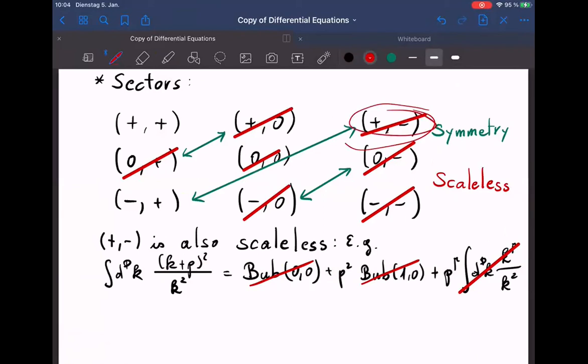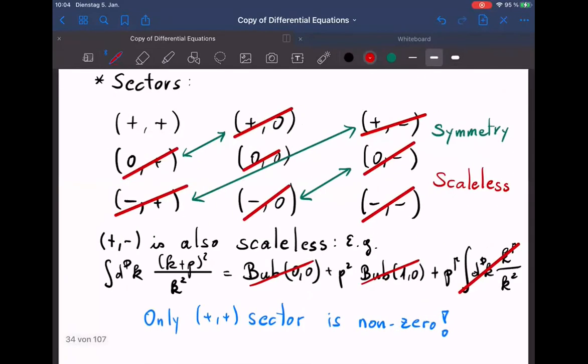And by symmetry, we said that I can exchange nu1 and nu2. It means that also, if this is 0, this is 0. If this is 0, this is 0. So you see that all sectors are 0 except this sector plus plus, where both propagators are present. So that's already one important lesson that I've learned, is that of this infinite family of integrals, which were parameterized by integer values nu1 and nu2, the only ones that I actually care about are those when nu1 and nu2 are both strictly positive. In all other cases, the integral is just 0.